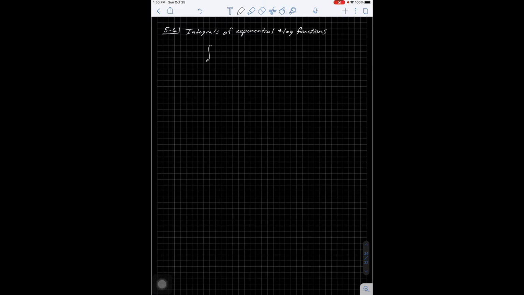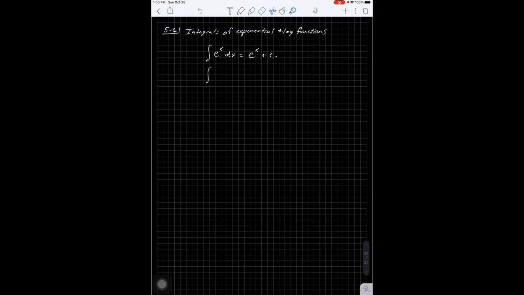If you are going to take the integral of e to the x specifically, and this is the one we glossed over before, it's just e to the x. And the way we know that is because the derivative of e to the x is e to the x. So this integral is just symmetric, easy back and forth. Okay.